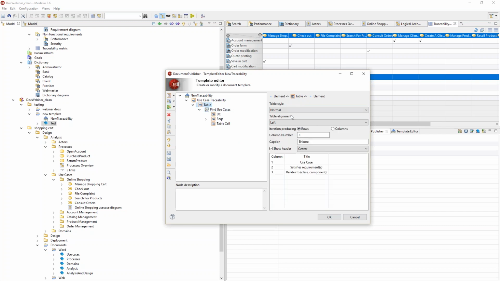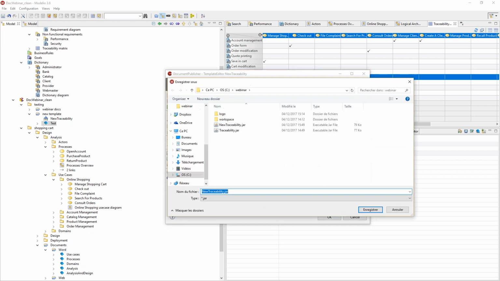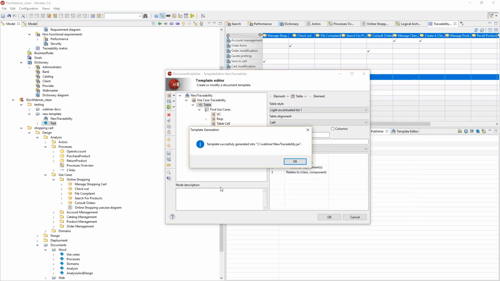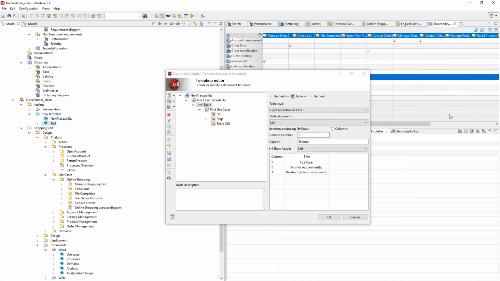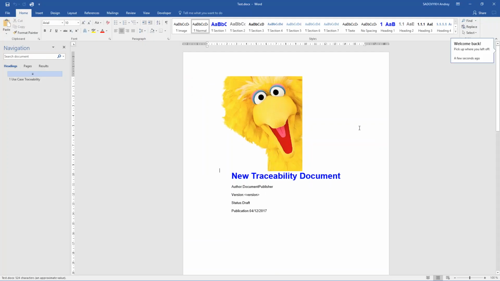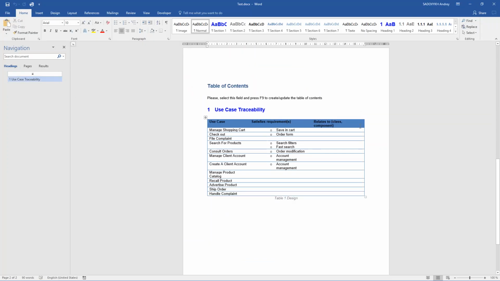For the table, we can use different style because it was really not nice. I will put this one, associated list, which was not that bad when I checked it last time. Header, let's choose left. Okay. Then we safeguard, compile it. Good. And let's test it. Okay, so it's been generated. Let's see that. So now it looks much nicer.